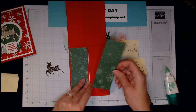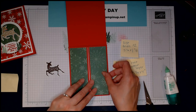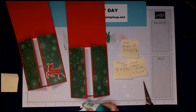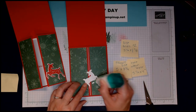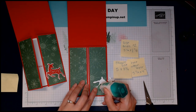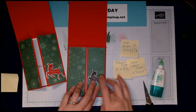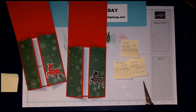I did the same with a Real Red deer — she was really cute but I didn't want her on the front, so she was a perfect fit for the inside of the other card. Now I'm doing the same with this Early Espresso little deer, getting little dots of glue here and there to place her in the bottom right corner.